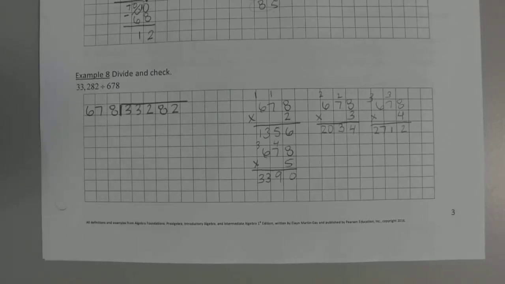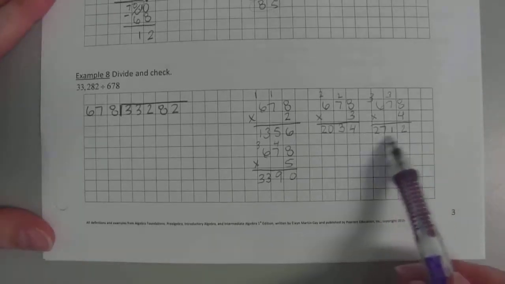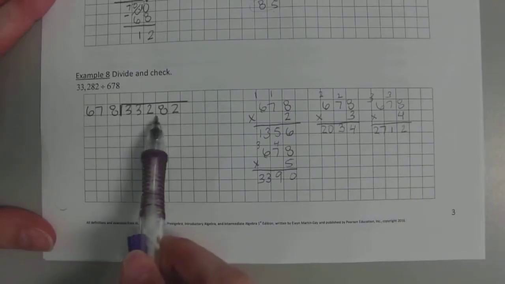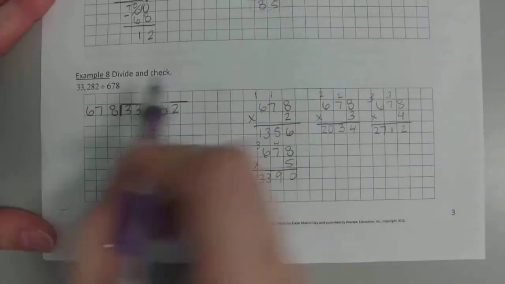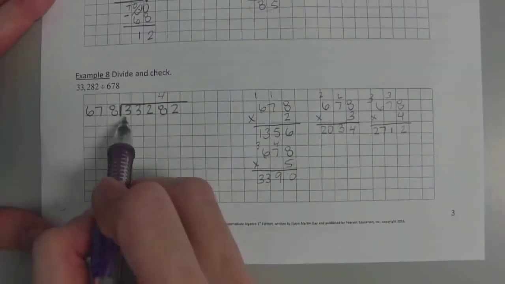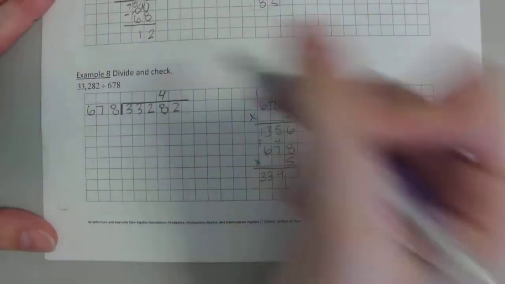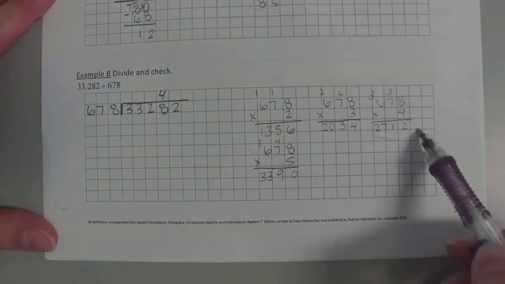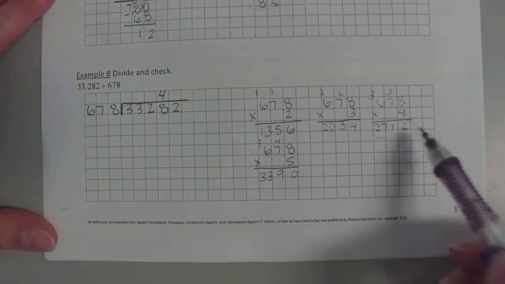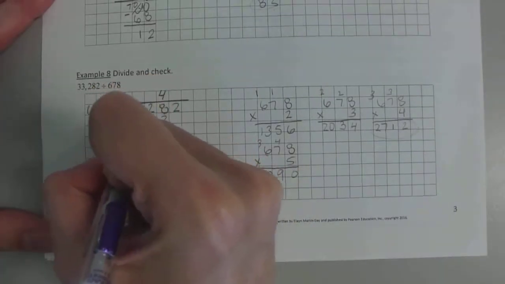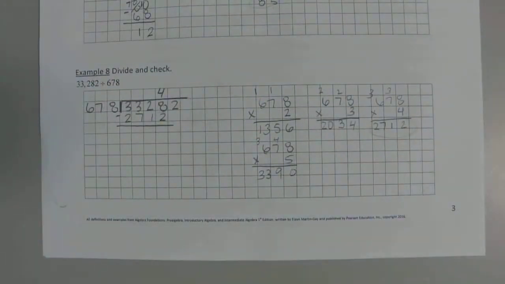Yeah, but that's not what matters. We have to be under it. It's like Price Is Right rules. So notice how this is a 4-digit number, guys, 2712. When we go to put our number 4, it's going to be over the 8. Because we put 678 into 3,328, as big as that is, 4 times. And we already know what number needs to go underneath because we did it over here. We're going to put 2712 under there. And we're just going to do the subtraction.